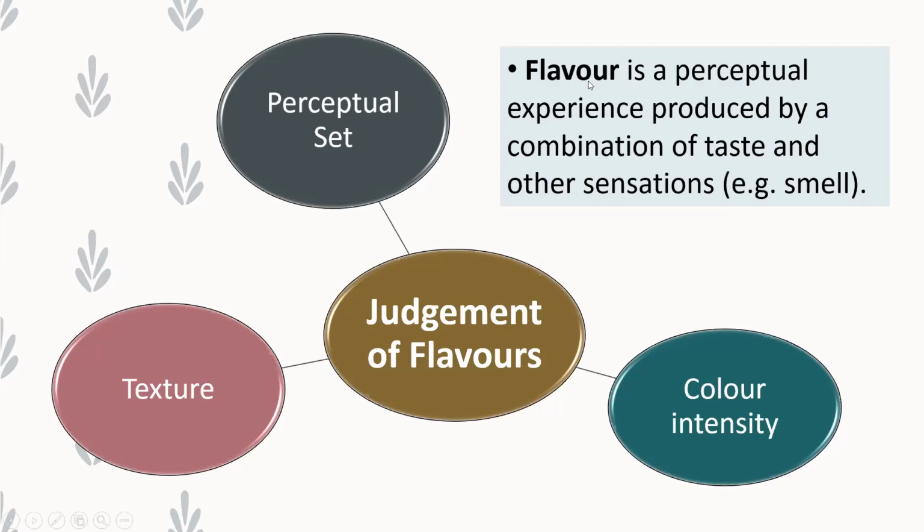And a lot of the time we judge flavor using smell. So if someone gives you a lolly or a chocolate, you might smell it before you eat it. And if it smells like strawberry, then you know it's got a strawberry filling or it's strawberry flavored. All right, so we use smell a lot to judge what flavors are.